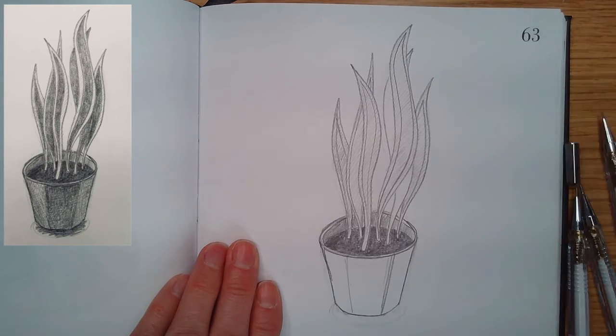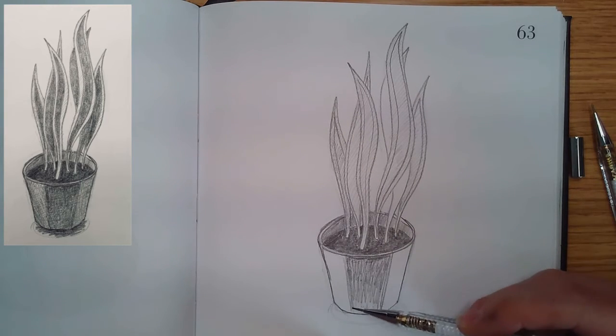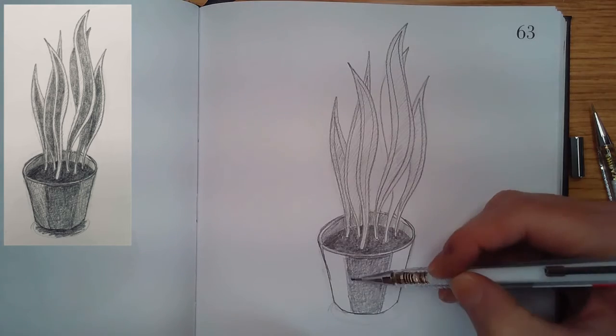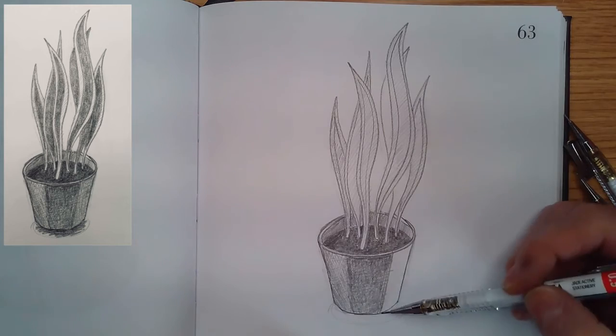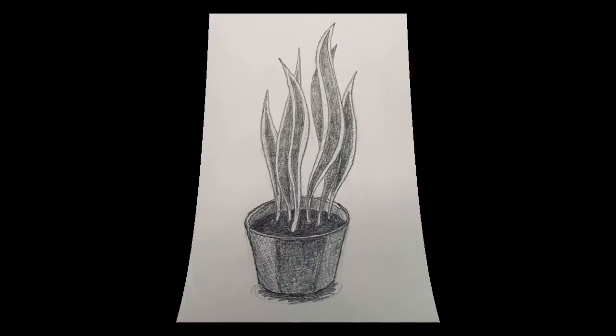You could do all of this with an HB and just use lighter and darker, and heavier pressure on the pencil. I always say shorter strokes for shading and multiple layers so that you're doing one direction and going in the opposite direction. It kind of helps it blend a little bit. Throw in a cast shadow and voila, there is your potted plant.